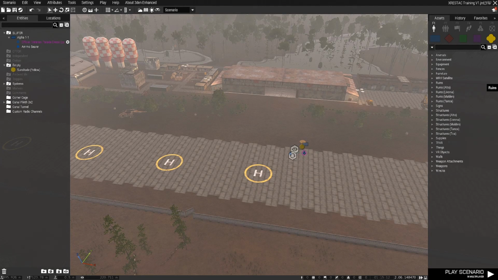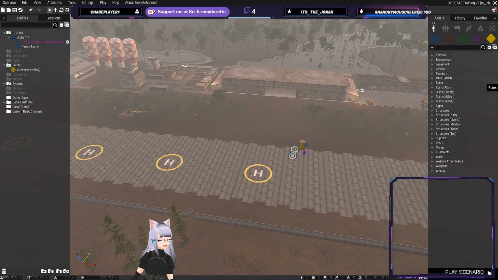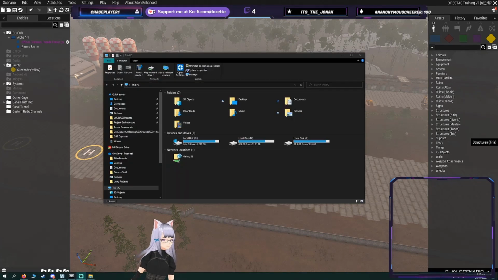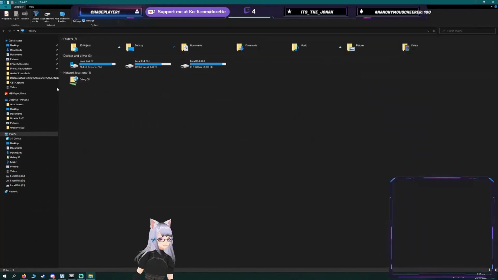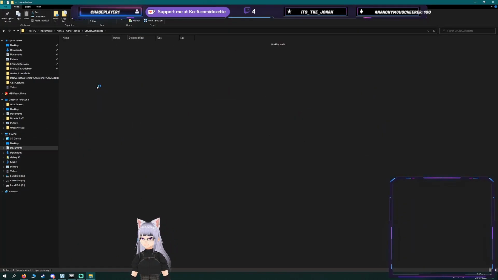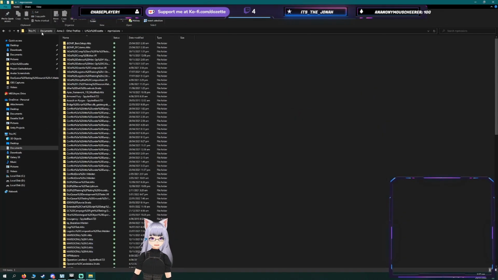That seems fine to me. Okay, so let's copy it and let's go over to Windows. Cool. Okay, so I can keep Arma open and show you what I'm doing. So if we go into the mission folder itself, this is through Documents, Arma 3 Other Profiles folder, Lieutenant Dozette, which is the profile I was making that mission on, and then into multiplayer missions.